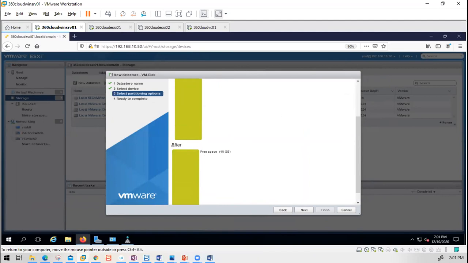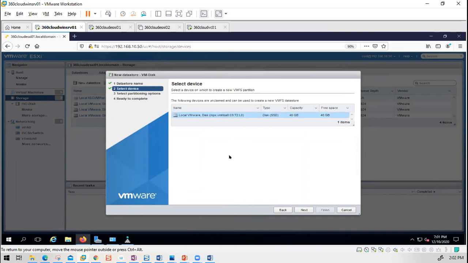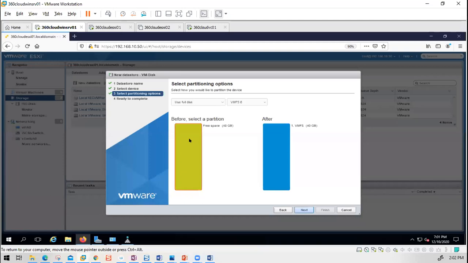Might be in device select, no? Select device, maybe if you go back. Okay. And if I go back here, I can select the device and going to the device, there is nothing. Okay. Now it is showing me the partition. So this is full. And if I go to custom, yes, from one of these, I need to select. Yes, right here. Okay, now it can show.